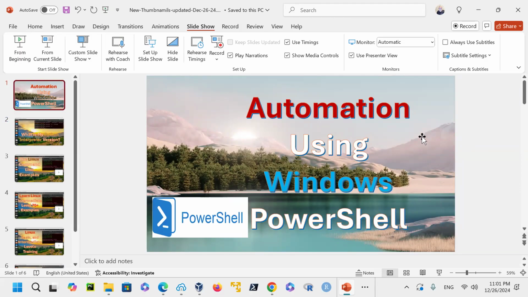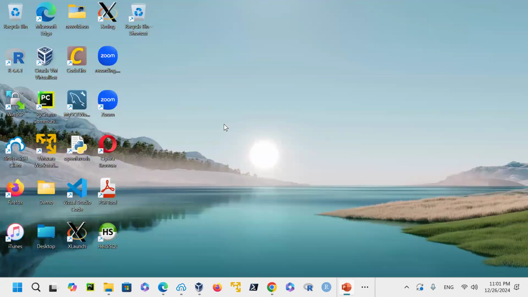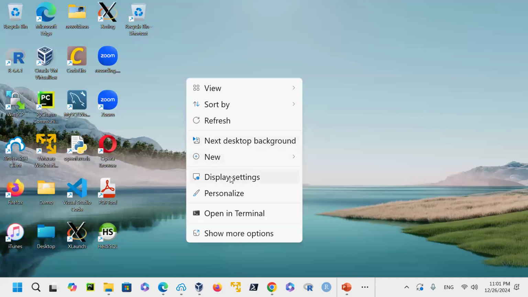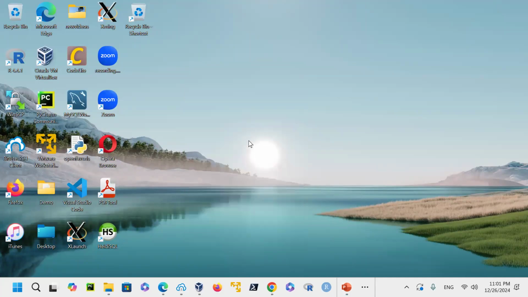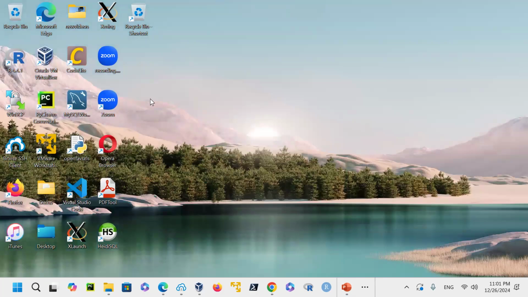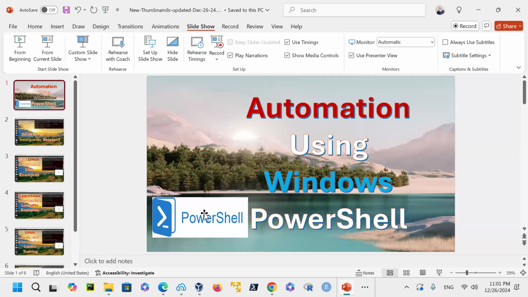So I got this desktop from my desktop here. This one I just copied, I said next screen or something. So I copied this one, put it here, then I put this text, and then I got this one from public domain, the PowerShell. I put all of them together, and now I have it there. When you get an icon or logo, make sure on Google or unsplash.com, which is a free domain.